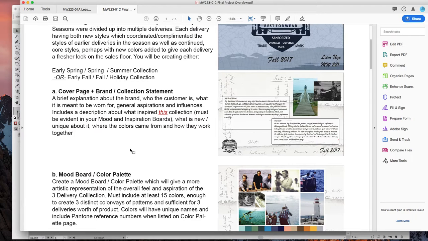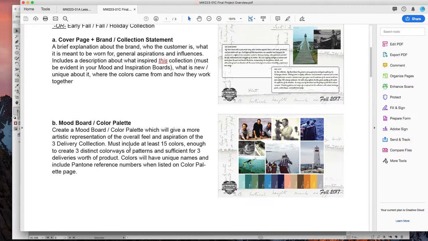And as I tried to impress upon you last semester, there's a difference between describing your brand, which is really about the core functionality and use of your general brand items, and what this particular collection is about. So you're going to want to make sure that you have a description of both of those 2 things. Those are 2 separate items, a brand statement and a collection statement.